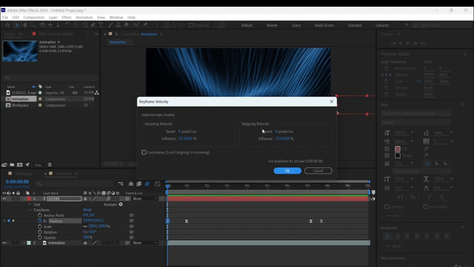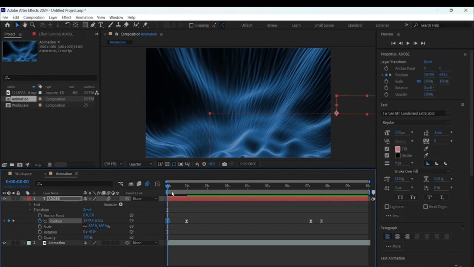In this window, I come to the incoming velocity option, and you can see the influence is only 33%. If I want some smooth animation, let's put it at 80 here and 80 here as well. Once I'm done, let's click OK.